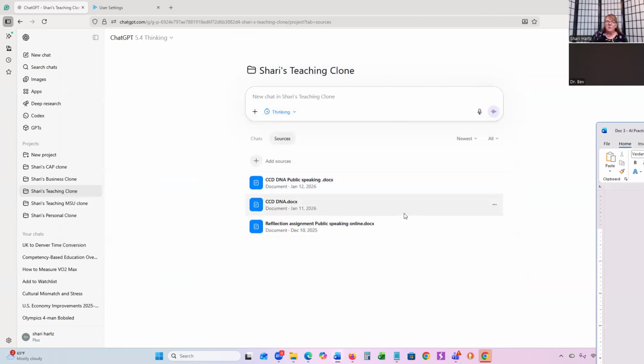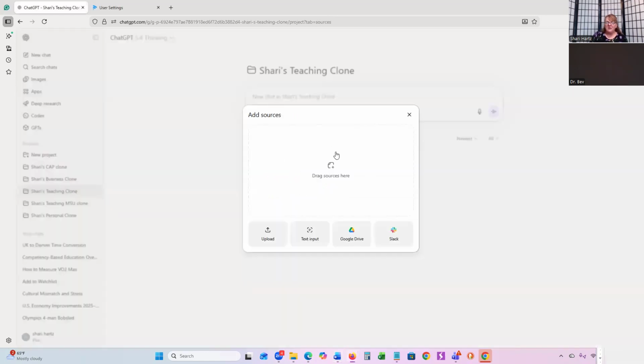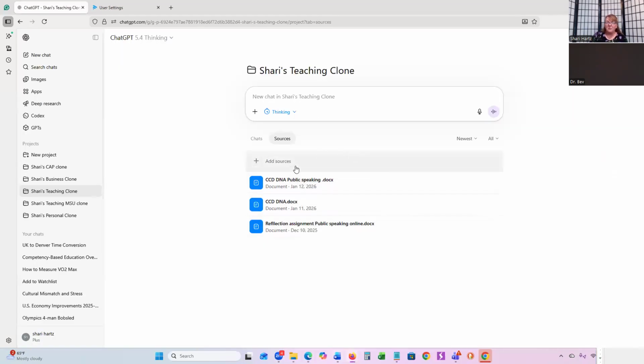Okay, so then what we're going to do is attach these. You'll just go right here where it says add sources. Click on that, and then you'll add the sources here, and then it knows what it's going to refer to. You'll see it's giving you lots of options: uploading, using a Google Drive, and other options, Slack, which I've seen people use but don't know what that is, and then just your own text input. So you could put some of that in there as well. And then you'll add that as a source.